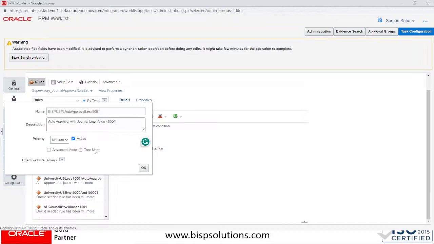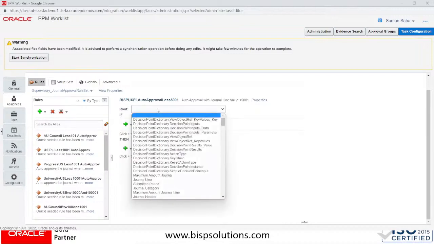I have given the description here, but it is not mandatory. You can provide it or skip it. I have selected the priority as medium, activated it, and used tree mode. Say OK.